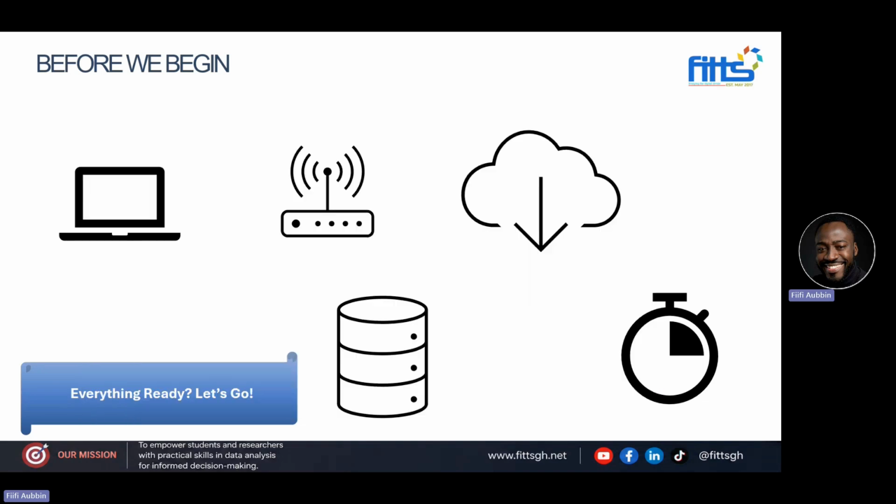The next thing you will do is make sure that you have a stable internet connection, especially if you haven't downloaded the installation package yet. A reliable connection will help prevent interruptions during the download. So from your laptop, you've got a nice stable Wi-Fi, which connects to the internet.